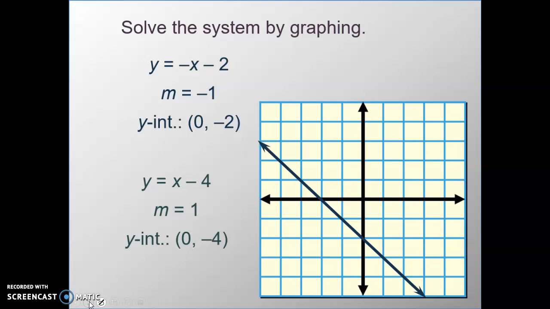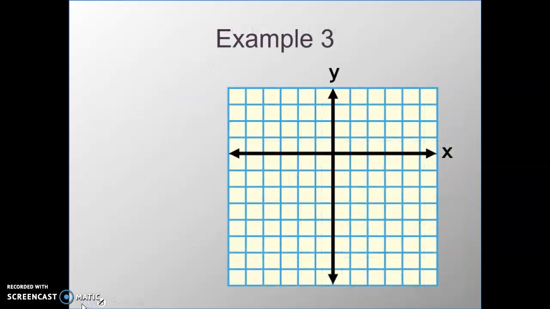When we graph both of those equations, there's the first one, the y-intercept of negative 2, and here's our second one at negative 4. You can see their point of intersection. Using what we know about the Cartesian plane, we can determine that this is 1 and negative 3. So our coordinates are 1, negative 3. If we were to plug this back into the equation, we would find that indeed both the x and the y do work. 1 and negative 3 both work in both equations, so it is a solution.